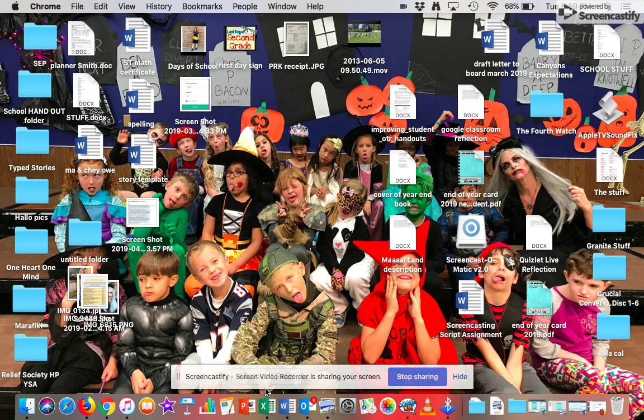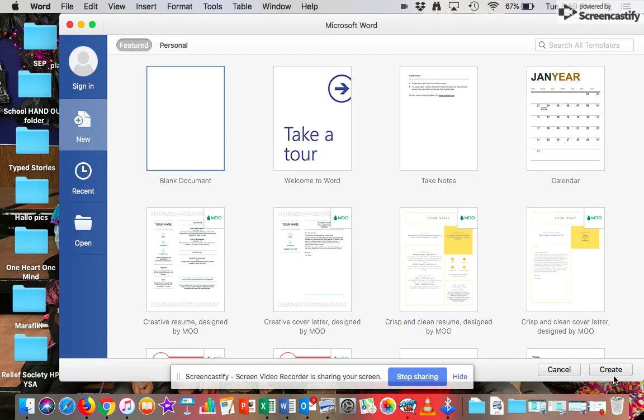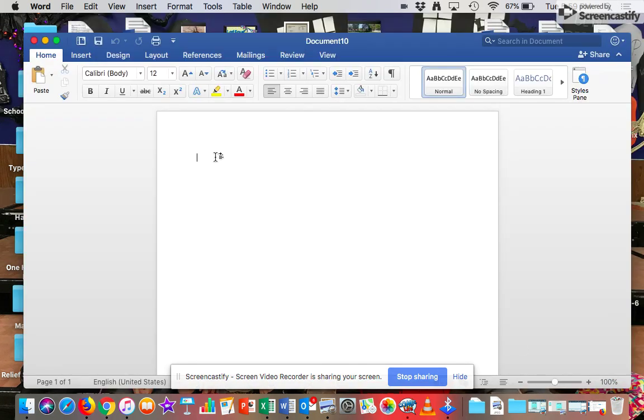going to come down to yours might be on the side of the screen. Mine is on the bottom, this blue W, and open a Word document. And you'll see that the blue blank document here is selected, and we will click Create. Now you're going to type your name 5 times.